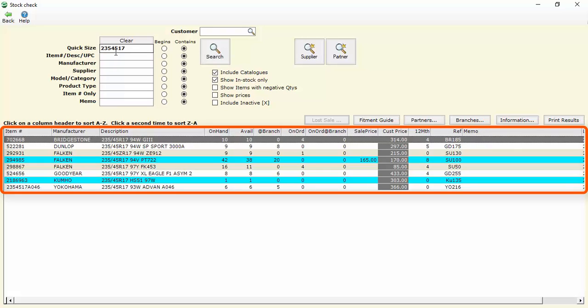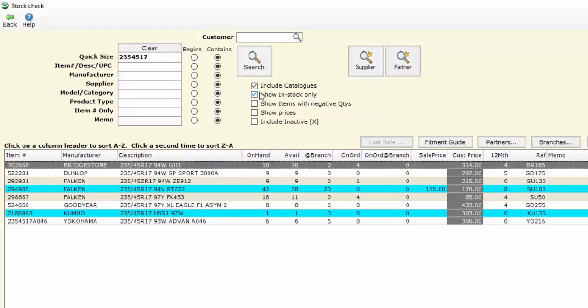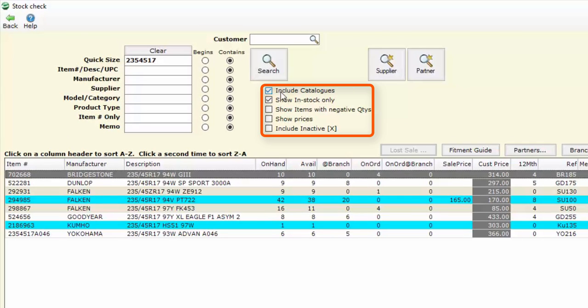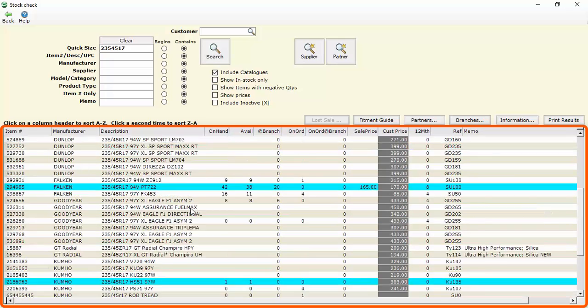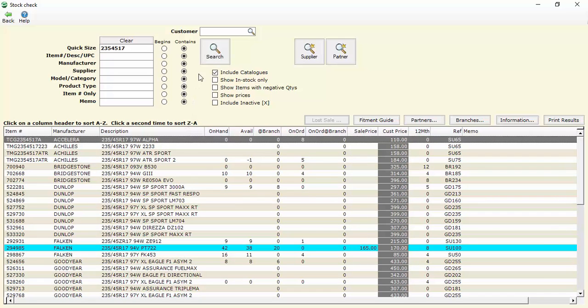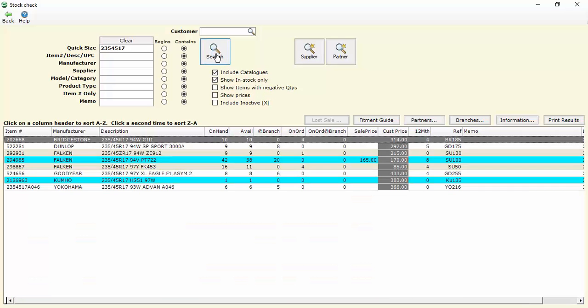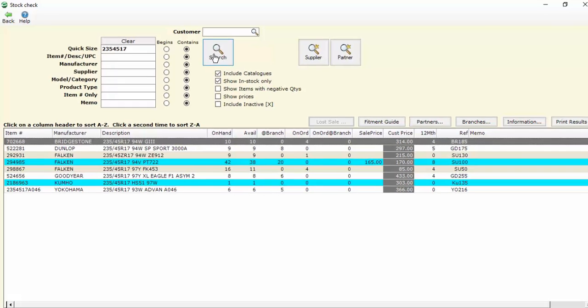we're then presented with our search results down the bottom. You can see over to the right, we've got a number of tick boxes that we can use, and at the moment it's defaulting to show us what we've got available to sell. We can view everything that's available, including our catalogues from our suppliers, by unticking the box and pressing search, which gives us a larger array of search results. If we narrow that down again to what's in stock, I can click on search there and we'll have a look at what that presents.